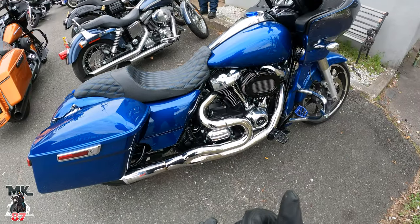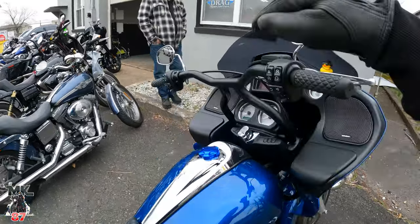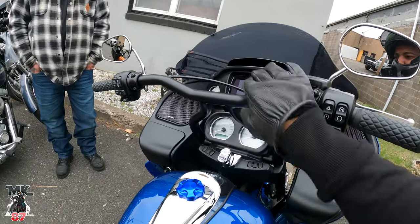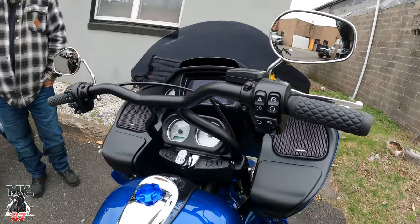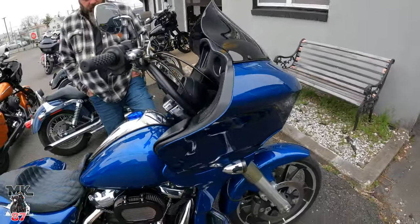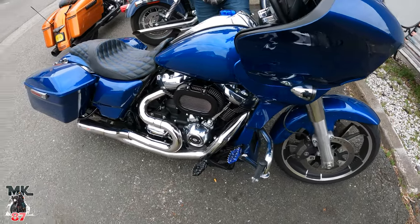So it has a 30-30 cam in it. Has Bassani 2-into-1. You said these are from where? Spady's Speed Shop, these bars are from. These are pretty cool. Something different. Built well grips. You got the Klock Werks Sport Flare on there as well. ST front fender. And then we got some mid controls.